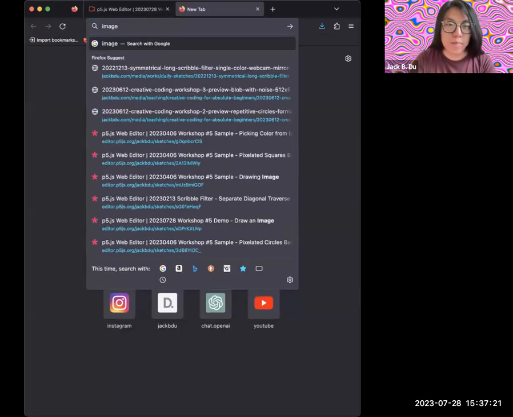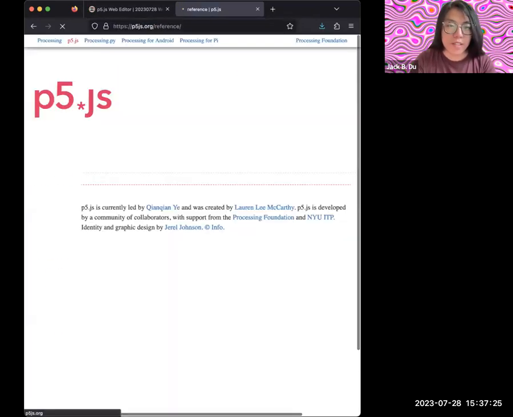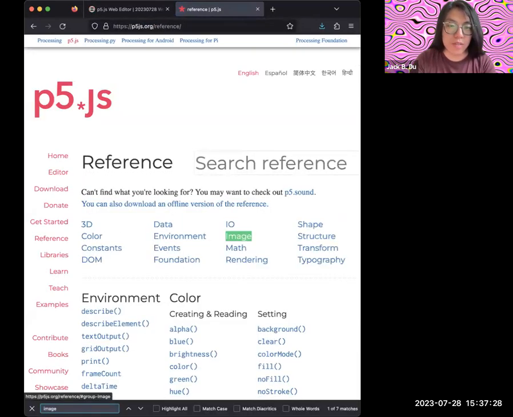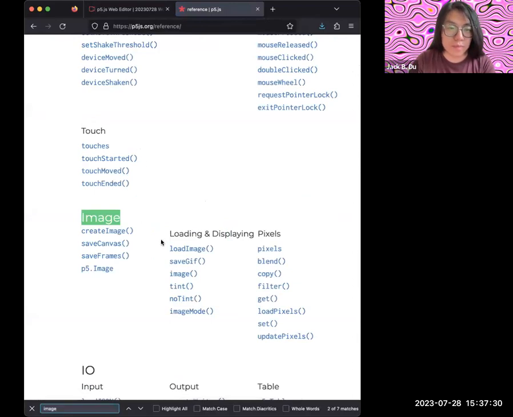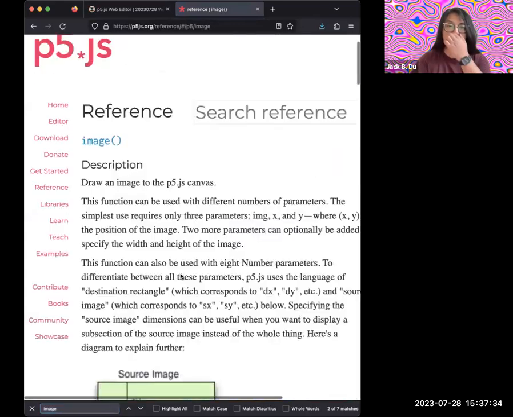So we can look up the p5.js image reference. Instead of reference, I'll search for image. There's this image and there's this image function.